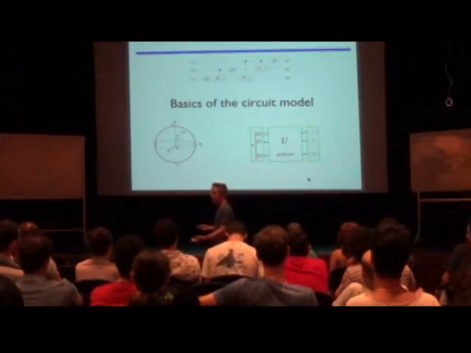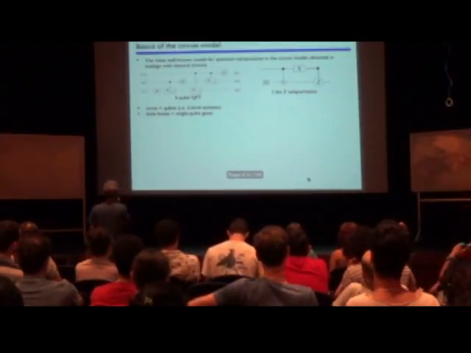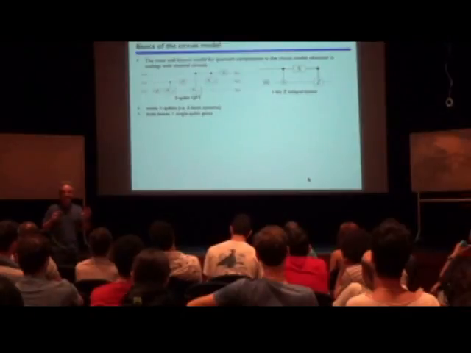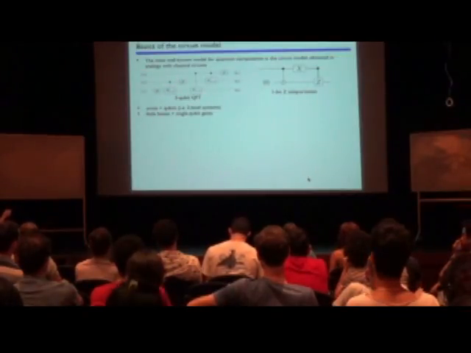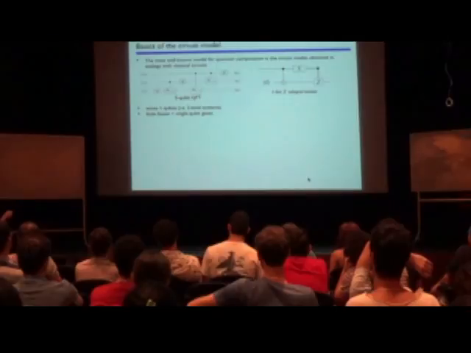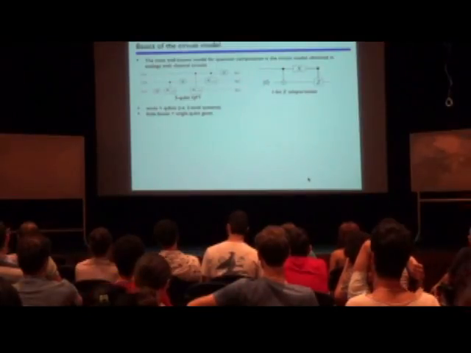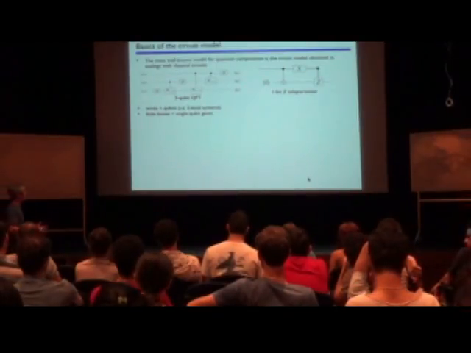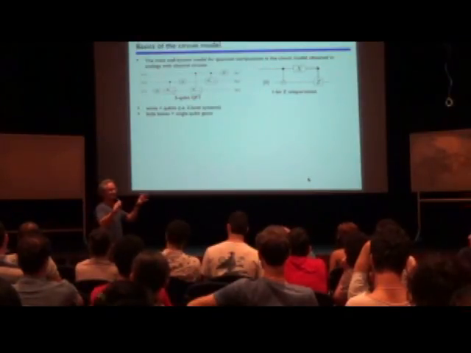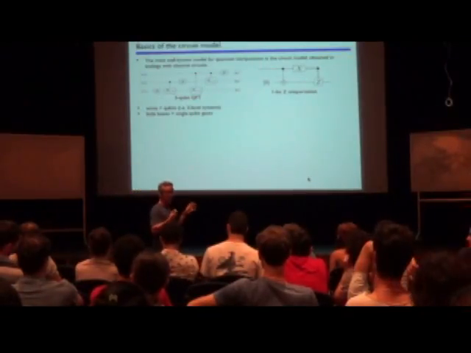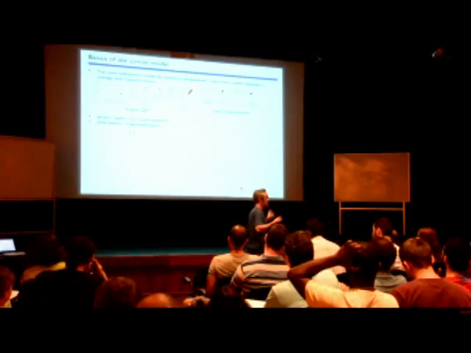So let's start with the quantum circuit model. As you see, it's very natural. I start with the simplest quantum circuit that you can have. So what is a quantum circuit? Each wire represents a qubit. These little blocks represent dynamics that you can impose onto the qubits. And they are discrete dynamics. You see the separate boxes. So each box represents some transformation you can do. It's a unitary transformation, you know, from the axioms of quantum mechanics.